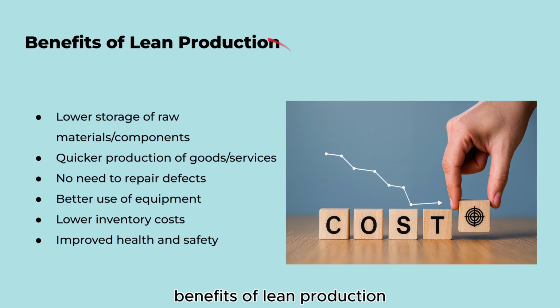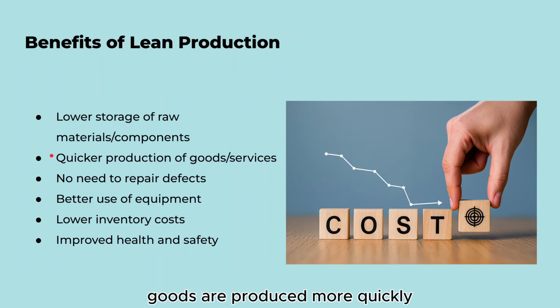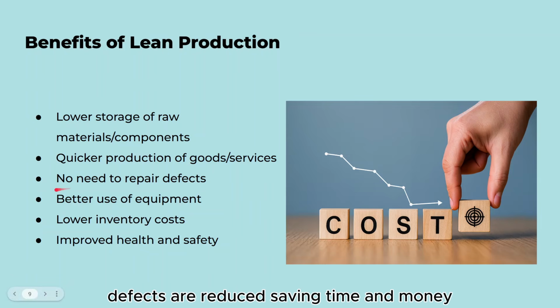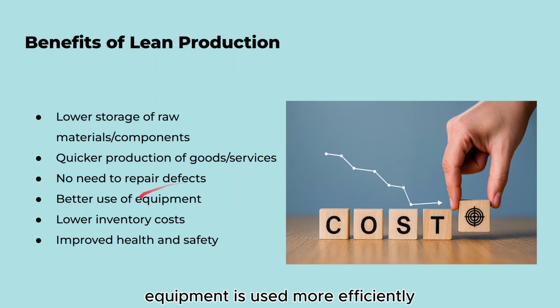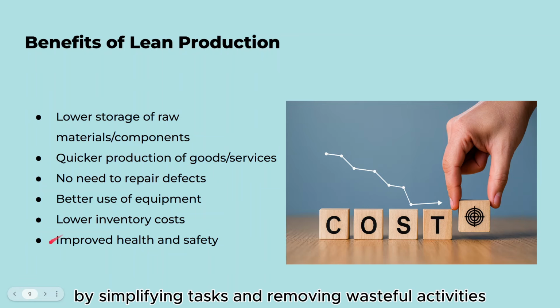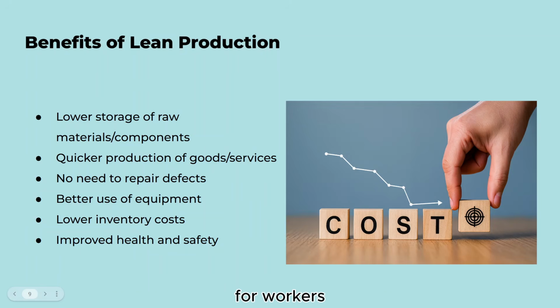Benefits of lean production. Lean production brings many advantages. Less storage is needed, reducing warehouse costs. Goods are produced more quickly, which means faster delivery to customers. Defects are reduced, saving time and money. Equipment is used more efficiently, and cutting out unnecessary processes lowers costs further. Finally, by simplifying tasks and removing wasteful activities, lean production can improve health and safety for workers.